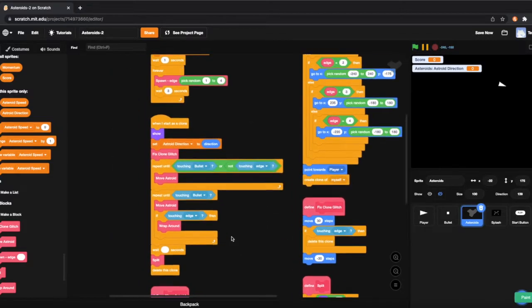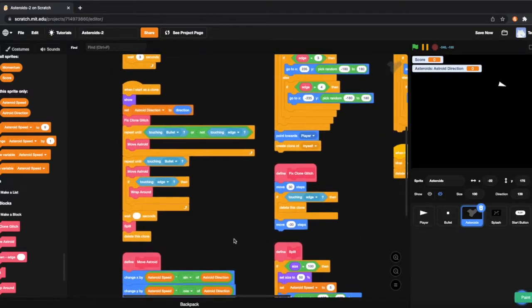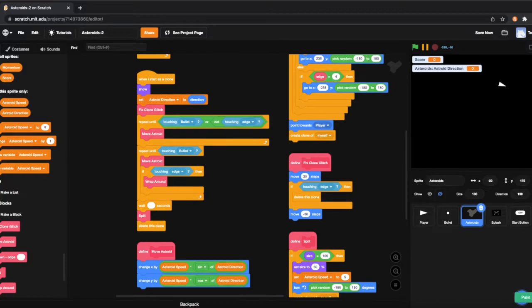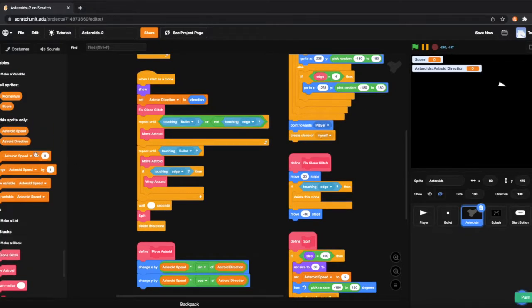Now let's actually move the asteroid. Make a new variable for this sprite only. You're going to call it rotate direction. Okay.